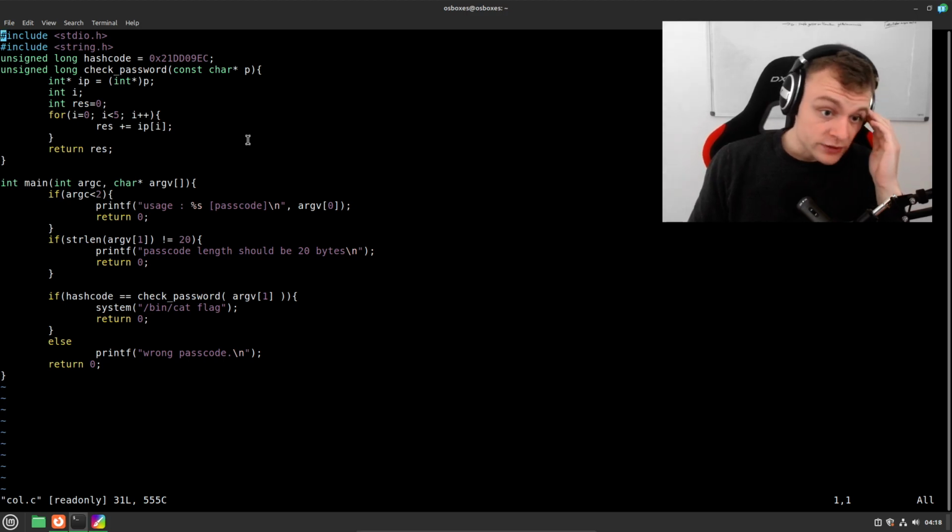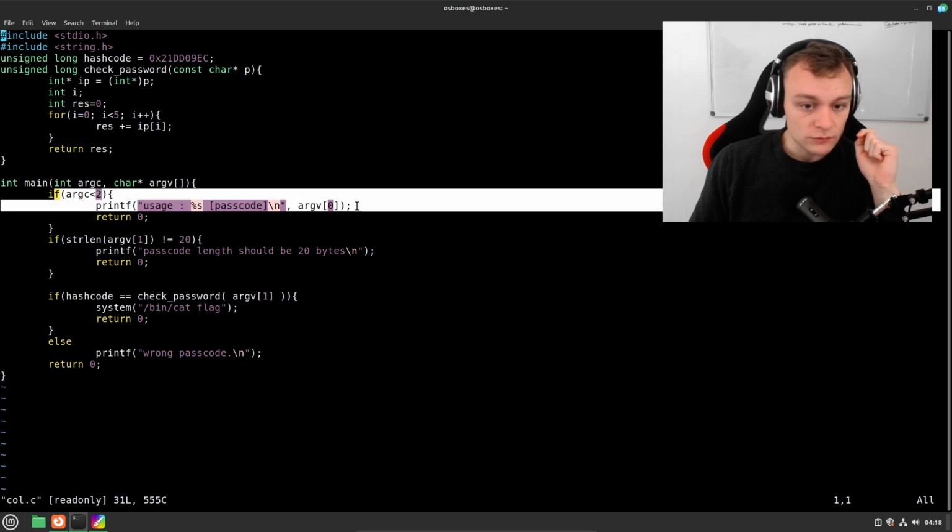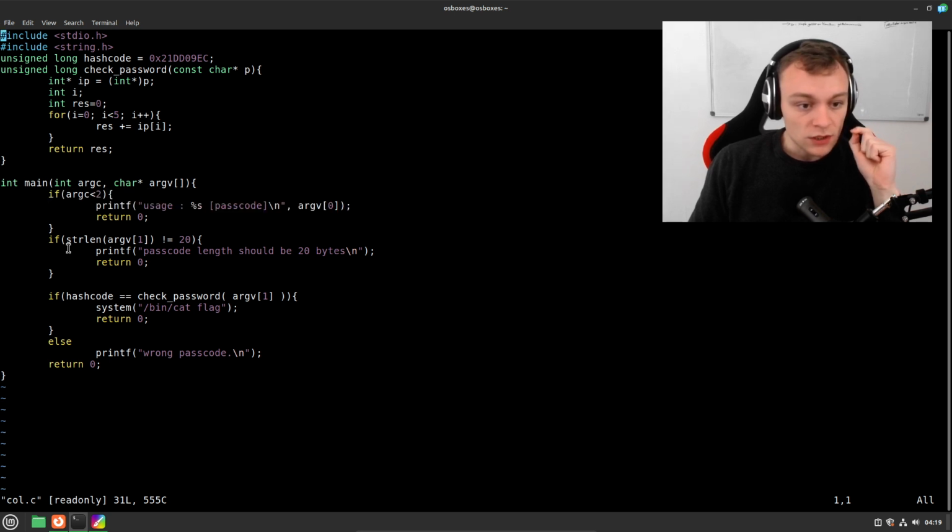We have a main function that checks the number of arguments here. This is the one we already saw. Then the one that checks the string length. So this takes in argument 1, so that is the argument we provide. And strlen will apparently return the number of bytes in the string. Then if the hashcode equals check_password, where does that come from right now?